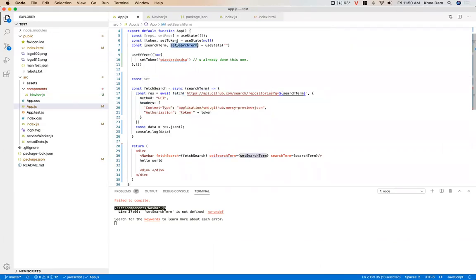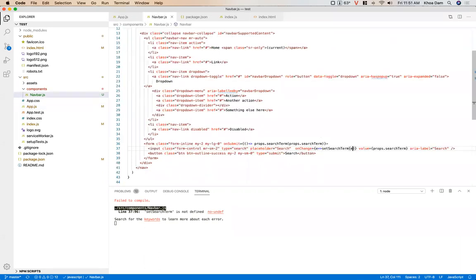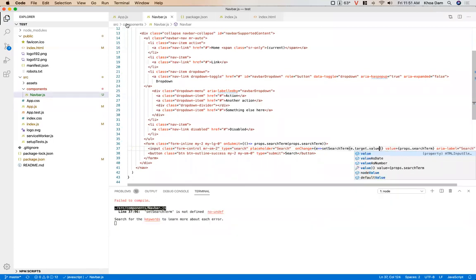No, we cannot use this one. Yeah, we can actually. Search term, search term, search term. Dot target value. Now let's see. Search term.